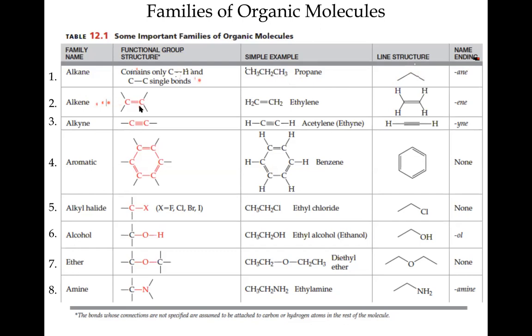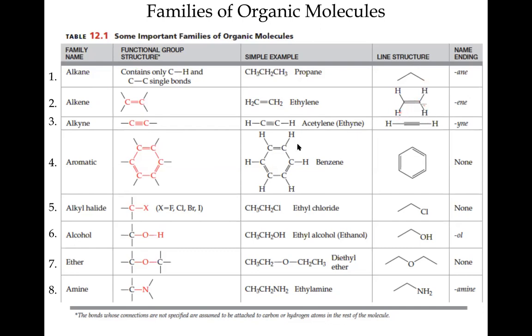Alkenes have a functional group being this double bond here. Okay? So a carbon-carbon double bond is going to be ethylene because the suffix is ene here. Okay? And eth because there are 2 carbons. Remember, meth, eth, prop, but. Prop, 3, eth, 2, ethylene because it's a double bond. If it was a single bond, it would be an alkane. It'd be called ethane. And you can write it out like this with two lines here, and then the hydrogens coming off.